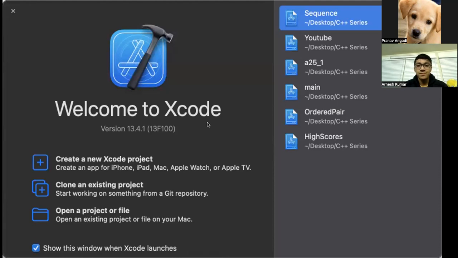Here we're going to be using Xcode as our IDE for programming. The main reason we're using this is because we know that most of our viewers are going to be college students or high school students, and a lot of the users are Mac users who need to use Xcode for their classes. So that's why we plan on using Xcode. If you're using Visual Studio Code or some online IDE like Replit, that's also fine. It's going to work either way, of course.